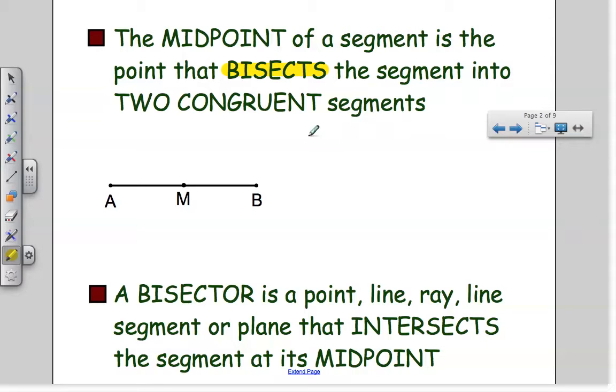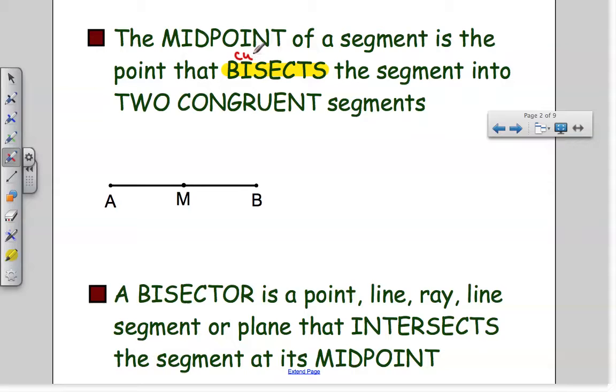Bisect, if you think about in your science classes, if you're going to dissect, and I know you guys dissect like worms or frogs or whatever it might be, but dissect means cutting apart, right? Well, if you're bisecting, you're cutting apart into two parts. That prefix bi means two parts or two things. So we're cutting into two parts, but the important thing about those two parts is that they are congruent. So really, that word bisect always means cut in half.